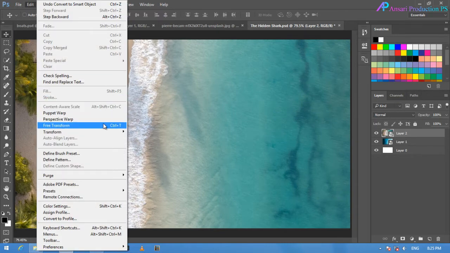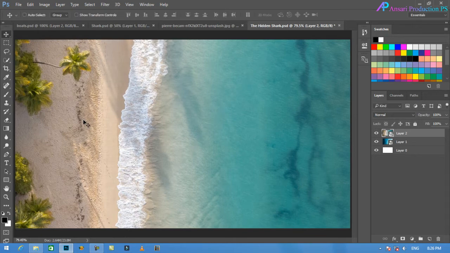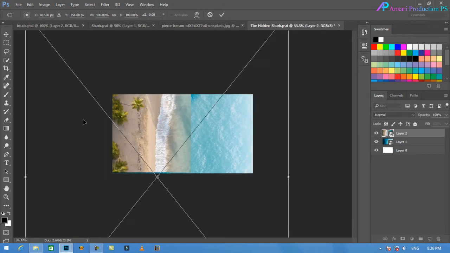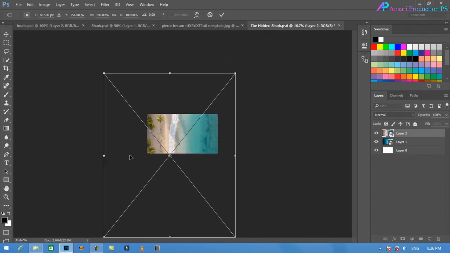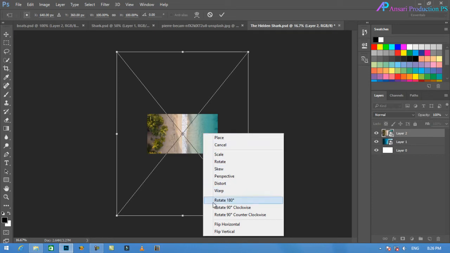You can also use the shortcut key to open the free transform by pressing Ctrl+T. This time right-click and choose Flip Horizontal.